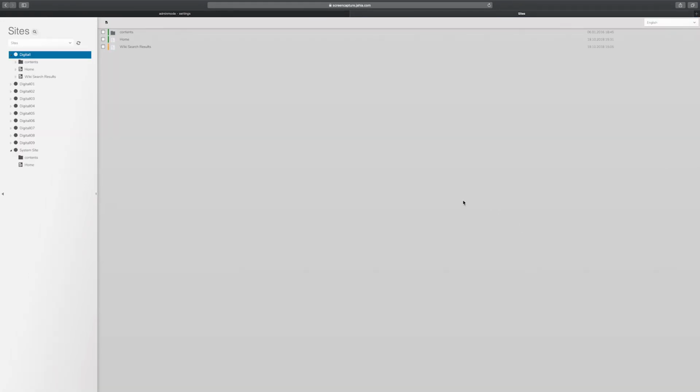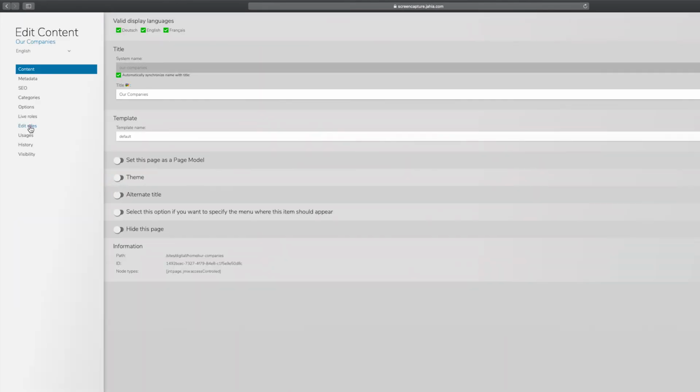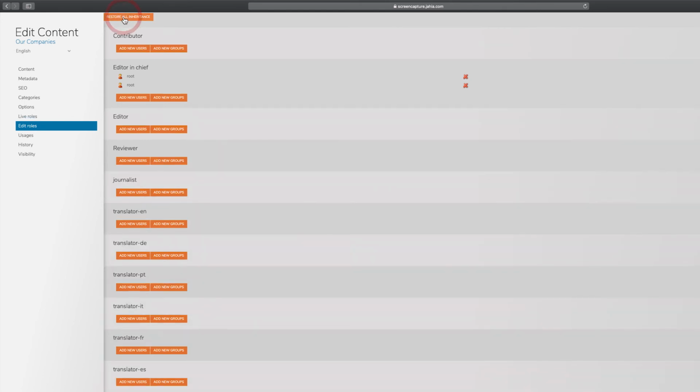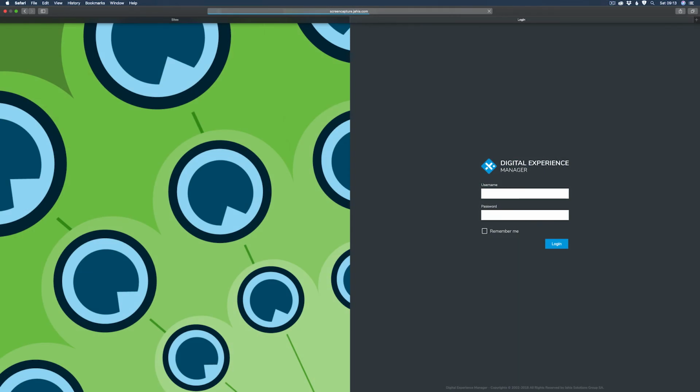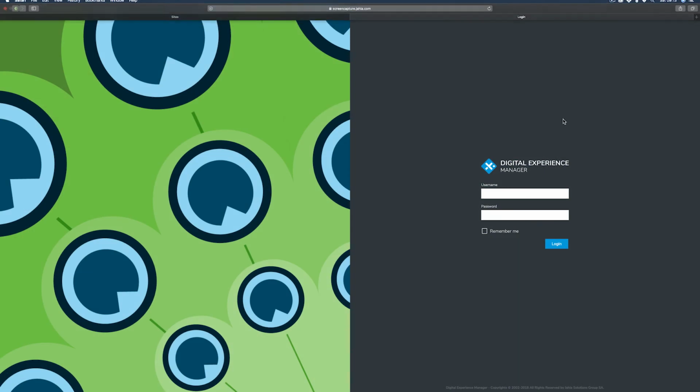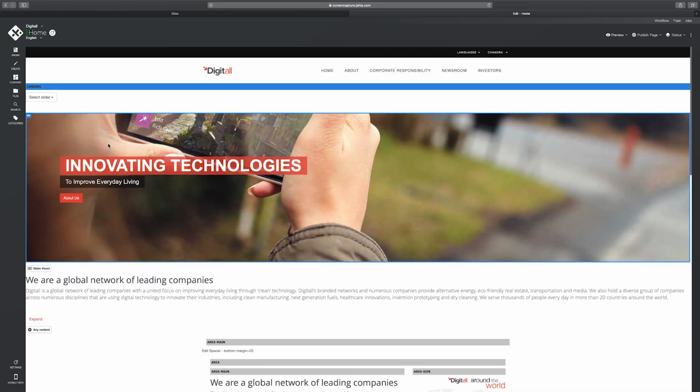Now we can limit the role's access to editing a certain part of the page tree. Say, for instance, that we do not want the journalist to change the Company section. Select that page and then click the Break All Inheritance button in the Edit Roles tab. You can restore the role's inheritance later. Next, I'll show you what Chandra can see in Edit mode. Chandra can edit or add content components on any part of the site except for the Company section.